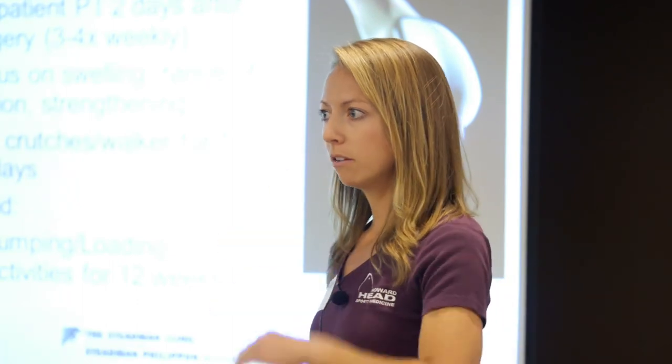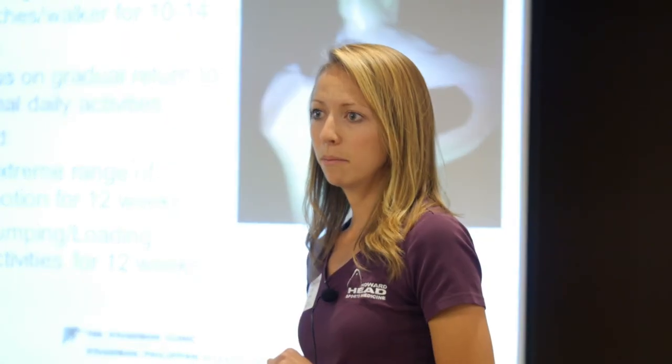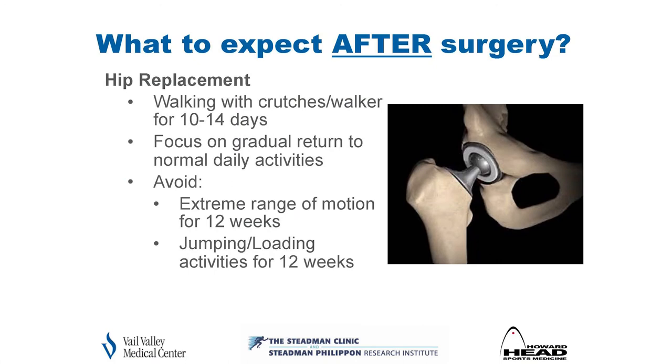For knee replacement a little further out, we start physical therapy within the second day after surgery — emphasizing strengthening, range of motion, reducing swelling and inflammation, and working on gait compensations to get you back to full function. We'd like you to avoid high-impact landings and jumps initially. Similarly with hip replacement, we work on gait compensations to get you off crutches and walkers quickly. We suggest avoiding very far end ranges initially — yoga and Pilates can be difficult to get back to at first.